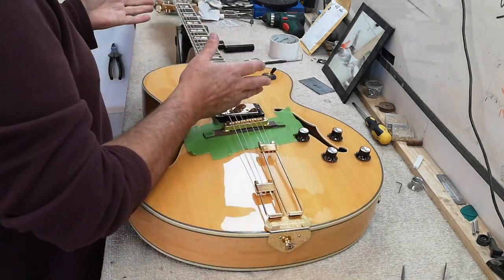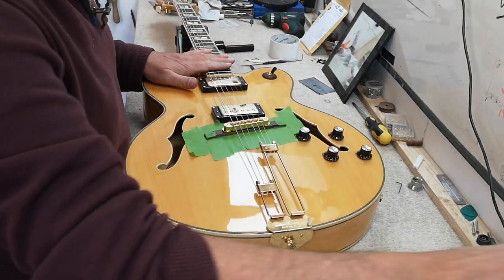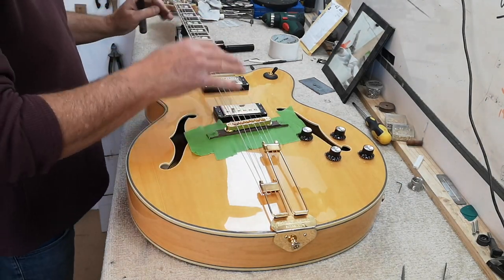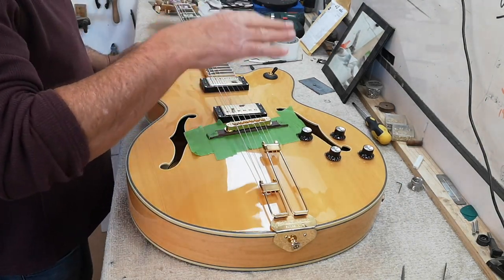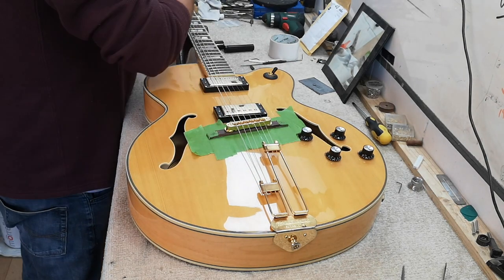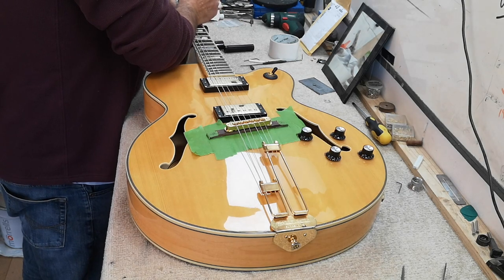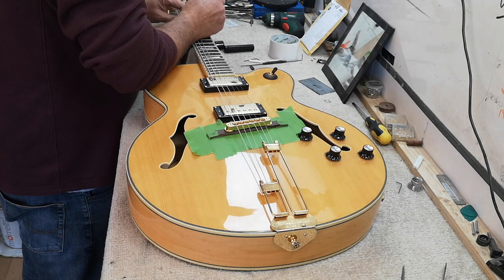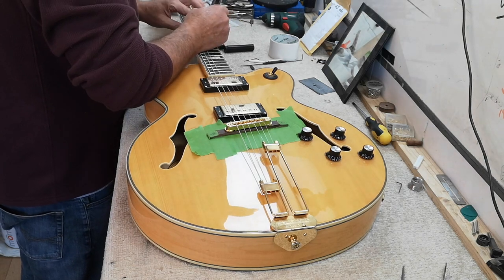So that means I can now mark the fingerboard ready to fret level, because I want to fret level so that I get this playing as beautifully as it can with this new low action. And don't forget, we've got about another millimeter down we could go should the geometry of the guitar change in the coming years.